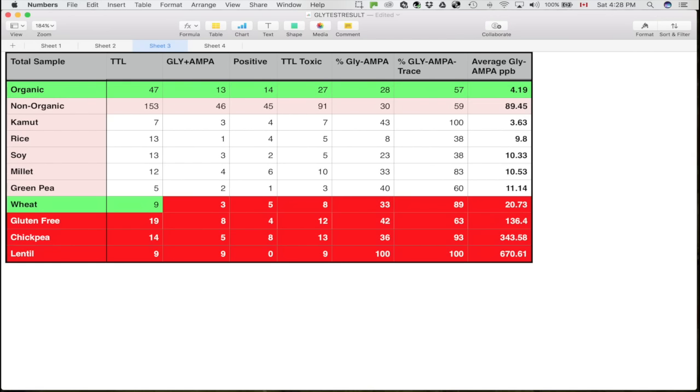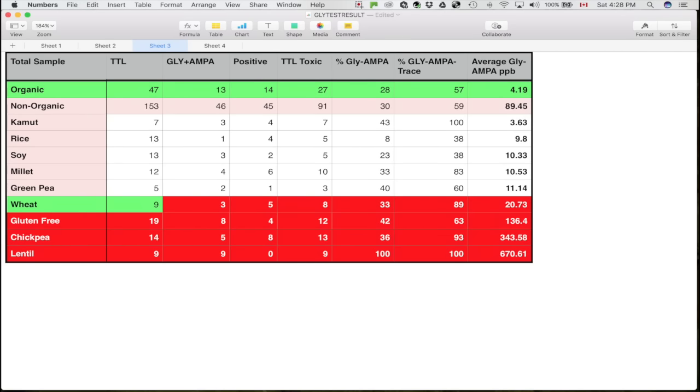I don't believe in gluten-free because I know how it came about, and your gut bacteria are damaged and you can't tolerate gluten and all that. So I don't. But now that I see this figure, I will be avoiding anything that says gluten-free like it is the plague, unless it is organic, in which case it will be good, not because it is gluten-free, but because it is organic. Then come the last two of them, the very worst of the samples, chickpea and lentil.